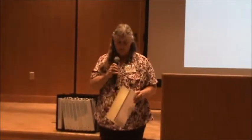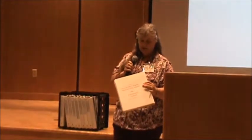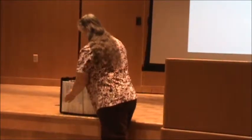Whenever you're putting a binder together, say my grandparents, this is my paternal side. Everything that I have done on them, you have your grandfather in the front and your grandmother in the back. You label everything, easy to read, easy to see, and everything you've gathered on them, birth, death, marriage, anything that you find on them, will be in this binder. Now, it may eventually grow out of this, but I can just switch to a bigger binder later on. But with them being up on the shelf, they're always at my fingertips.